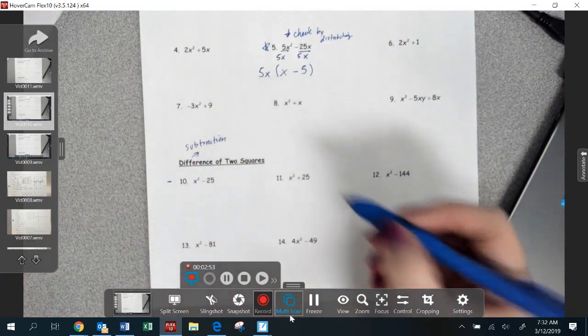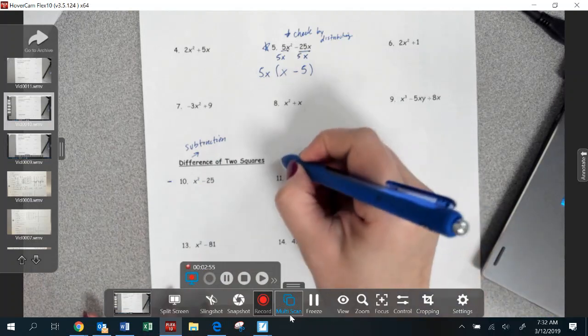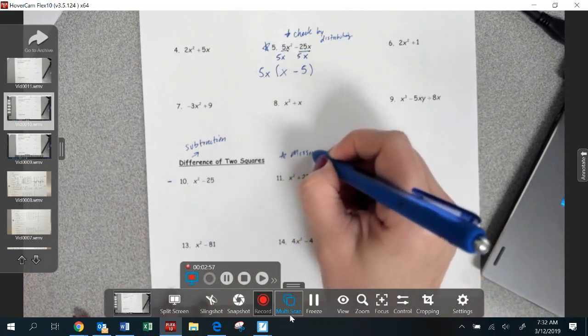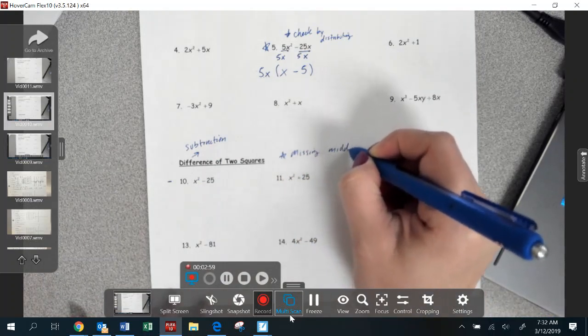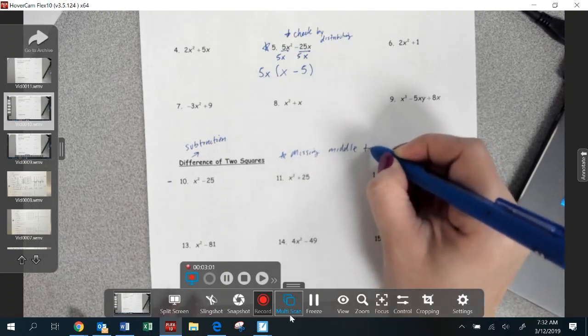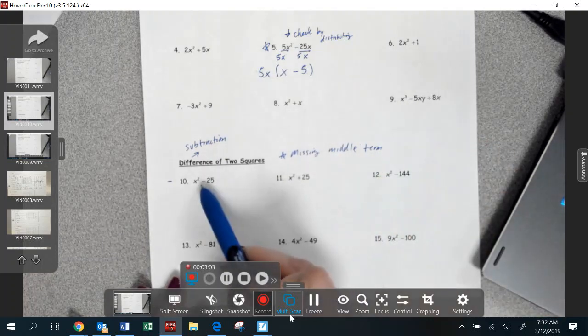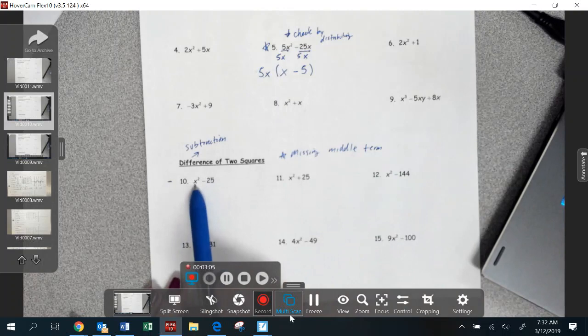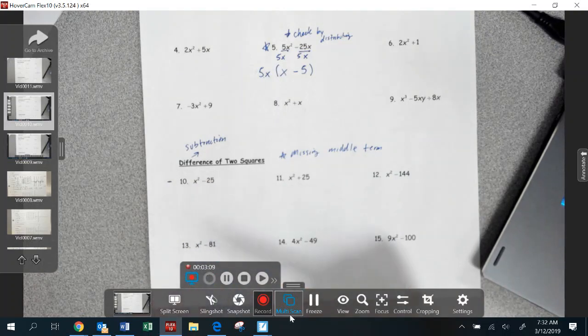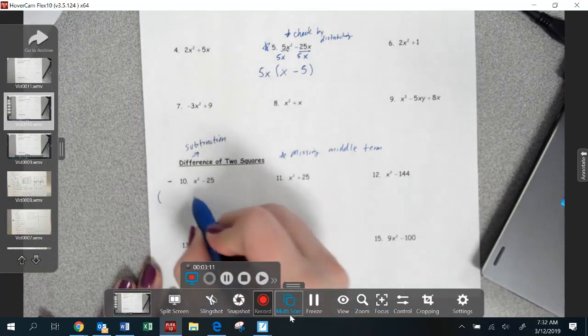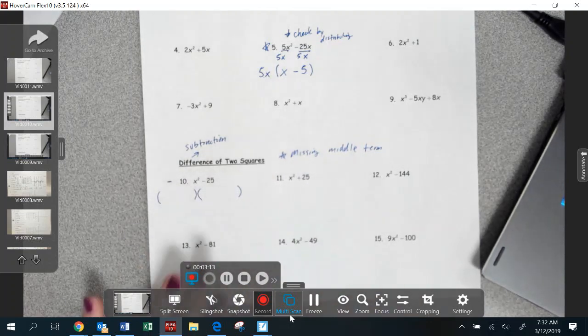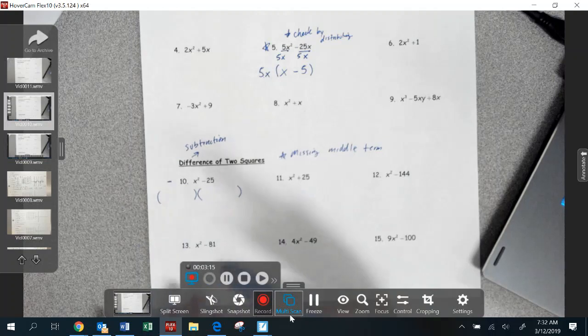Another way to think about this is as if this is a trinomial with a missing middle term. We'll do some more with trinomials here in a moment, but it's as though you've got an x squared term, you're missing that x term, and then you have your constant at the end. So I'll show you kind of how that impacts our factoring. So I'm going to set this up with two sets of parentheses just as though I were factoring a trinomial.